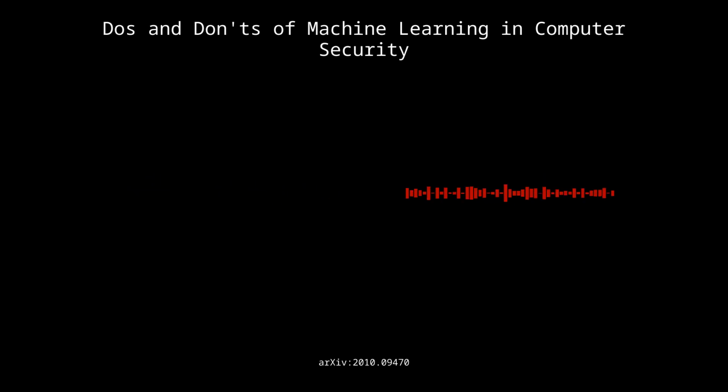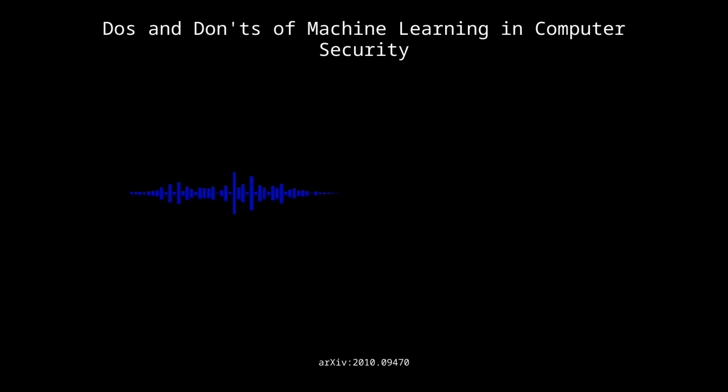Really? Oh, yeah. Luckily, researchers are figuring these pitfalls out, so we're going to try to help you understand them. That's awesome. Okay, so we're looking at this paper today called Do's and Don'ts of Machine Learning in Computer Security, and it was presented at a pretty big security conference. Oh, yeah. That's a good one. So it's got to be legit, right? Yeah, for sure. It's like a cheat sheet for anyone who wants to know how machine learning is changing security.